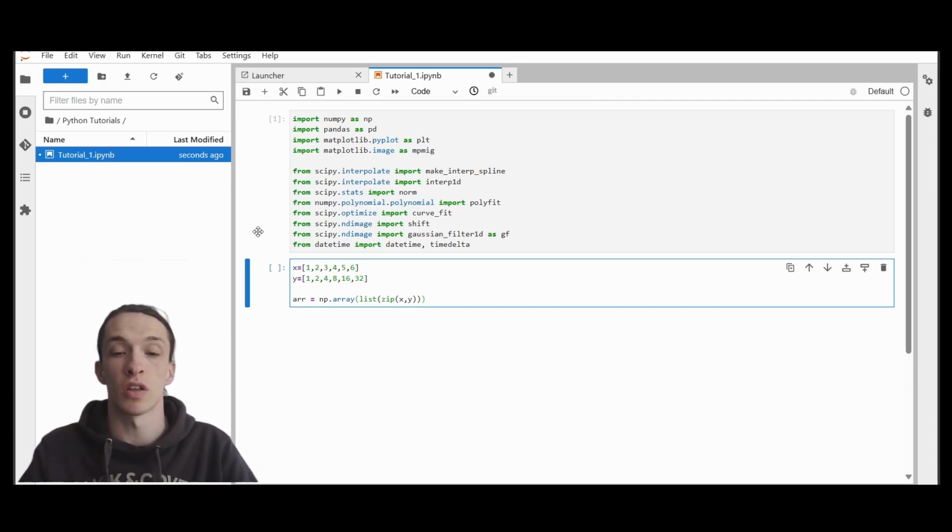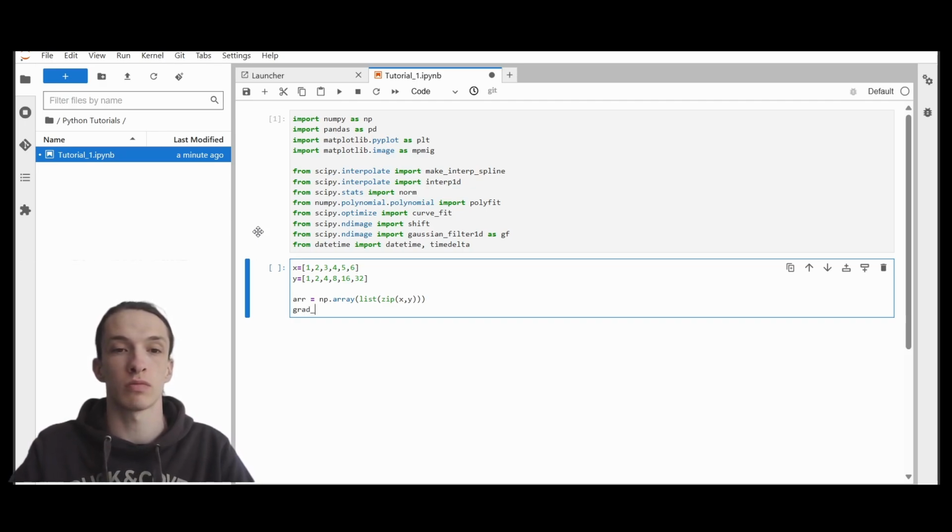Now we can use the numpy.polyfit function. So we'll create a variable, call it grade integer, equals numpy.polyfit. And there are 3 parameters in the polyfit function. The first one is our x values, which we have named x conveniently. Second one is y. And the third one is the degree of the equation of the line of best fit.